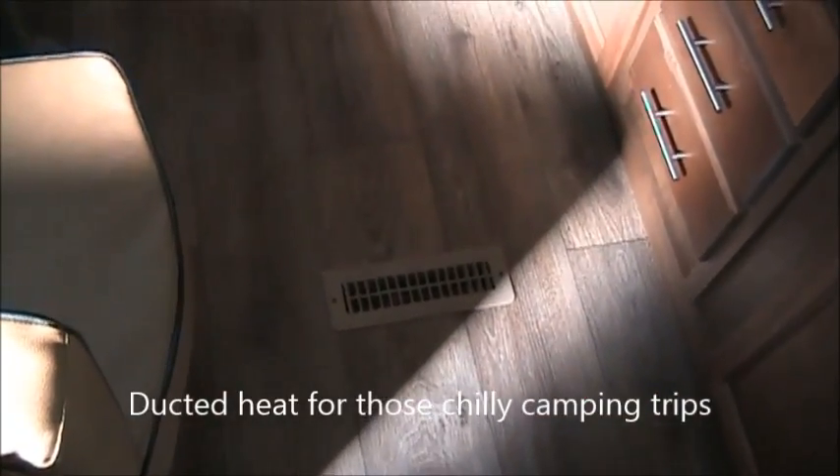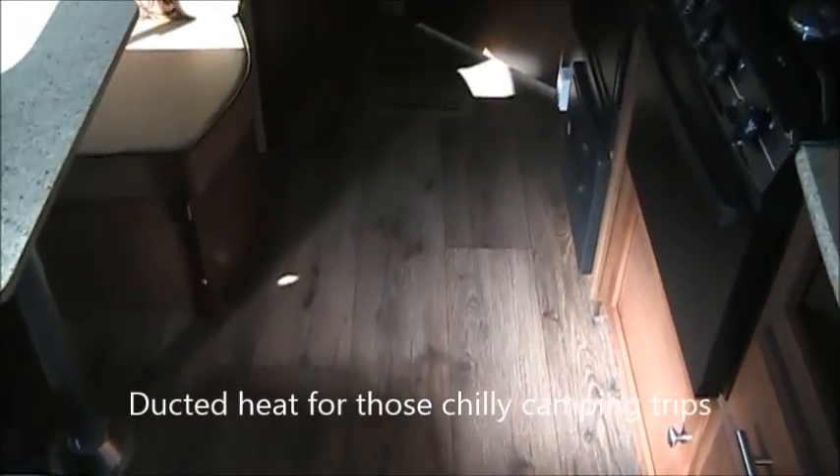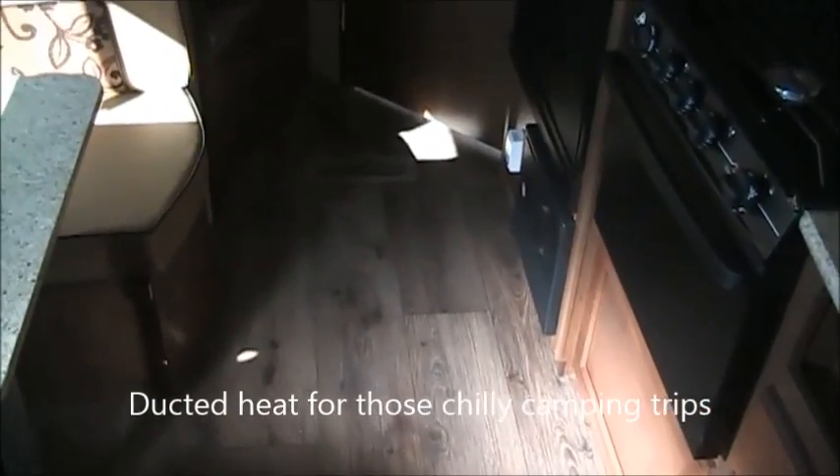The flooring is gorgeous. And while we're looking at the flooring, let's also notice that we are using ducted heat, so it does distribute the heat throughout the trailer. Some cheaper models will just use a direct discharge furnace, and that furnace just blows all the heat out right in one spot, so part of the trailer can be nice and warm and part of it might not be.